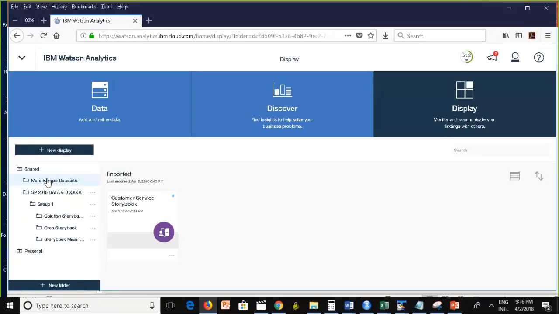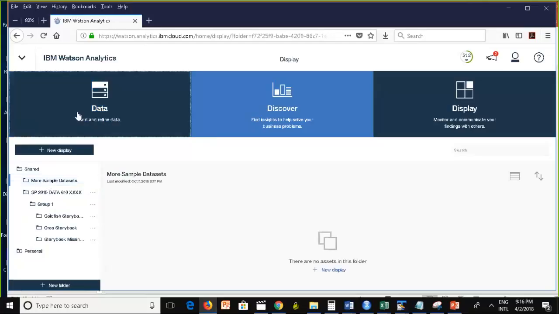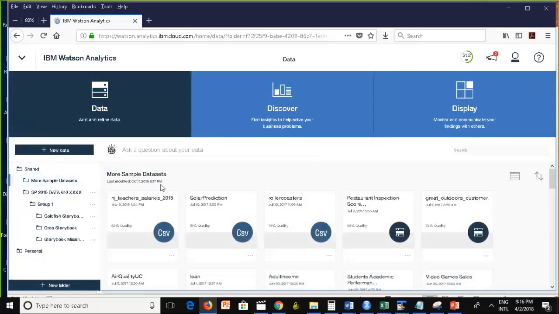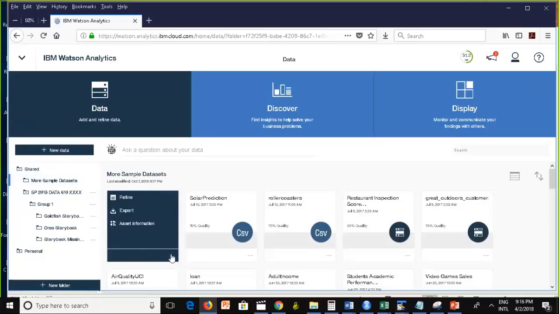So basically, there are several levels of permission. The first level is none. The second level is view only. So for example, your sample data set. This data set, if I'm looking at it as a student, I have view only access. So I cannot delete them. I cannot do anything. The only thing I can do is download the data.